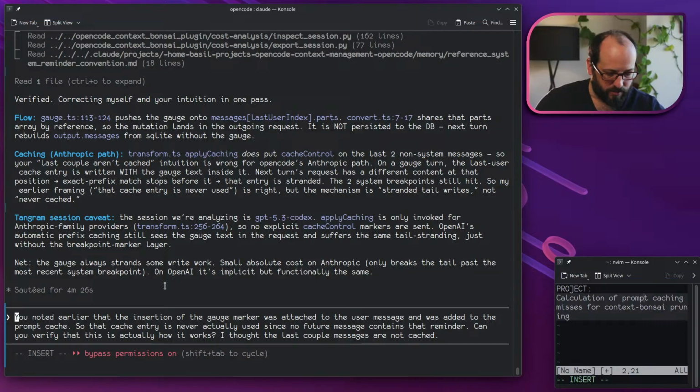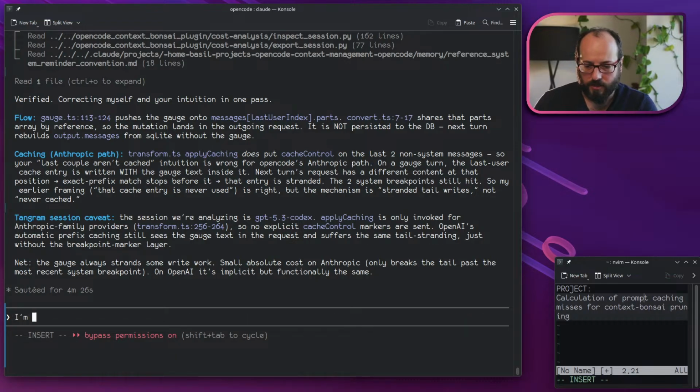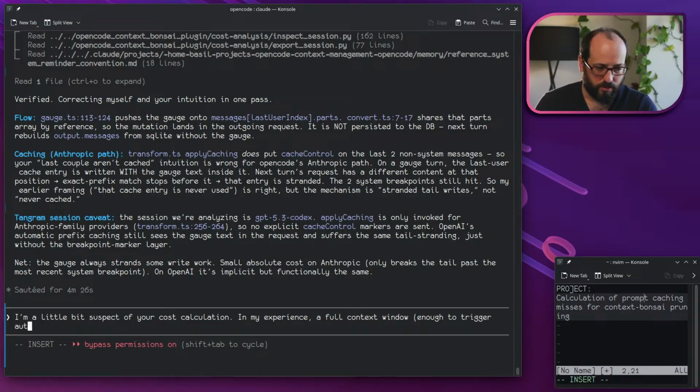Okay, now a little calculation. In my experience, a full context window enough to trigger auto compaction is around, let's say, $40 to $60.